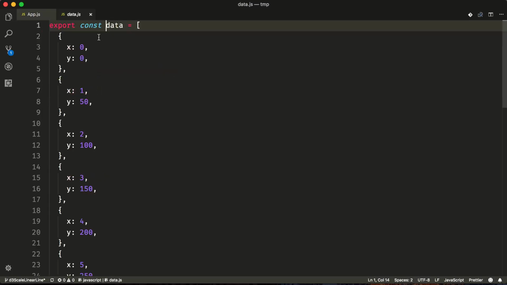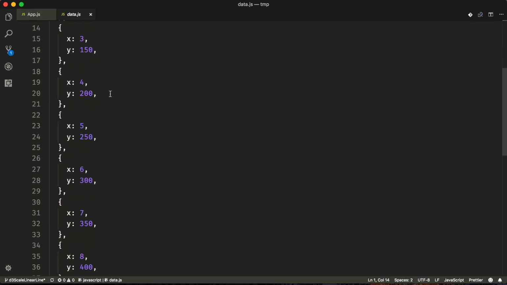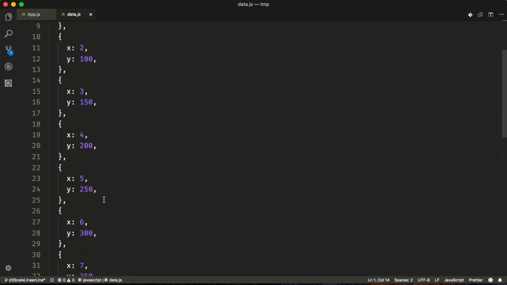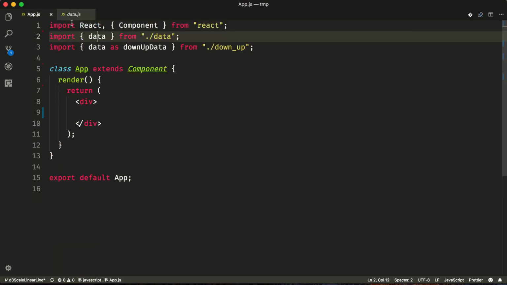To render a line for a graph, we need some data. We're going to start with some data that's set up specifically for our purposes with an x and a y. It's going to go from 0 and step from 0 to 10 for the x, and each y is going to be stepping by 50. Because our data is set up with x and y's, we're going to set up two selectors.